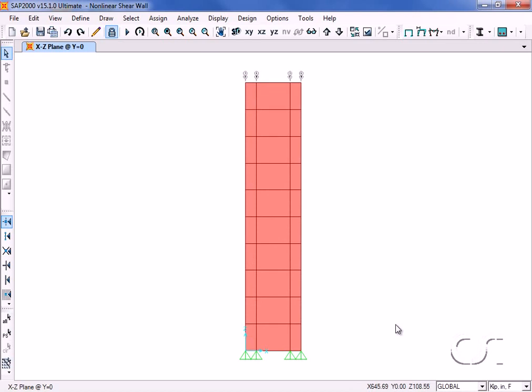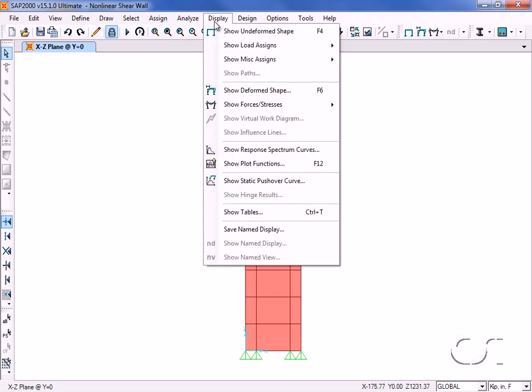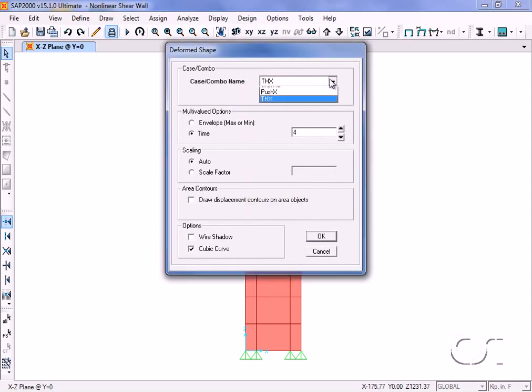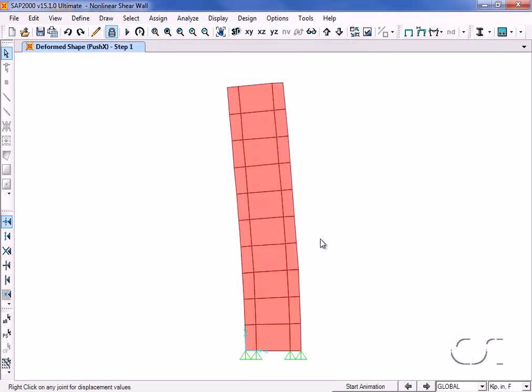In addition to the time history analysis, we also asked SAP2000 to perform a pushover. We can plot the pushover deformed shape, or plot the stresses in the wall.